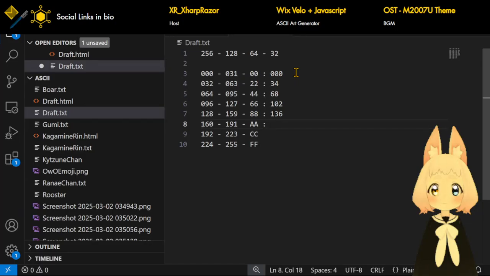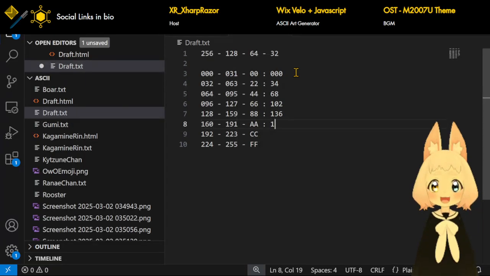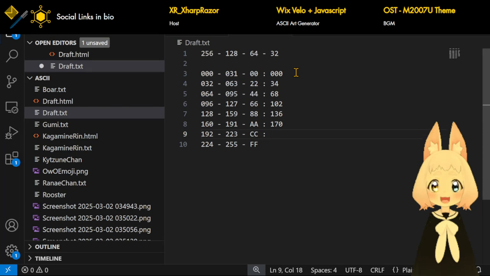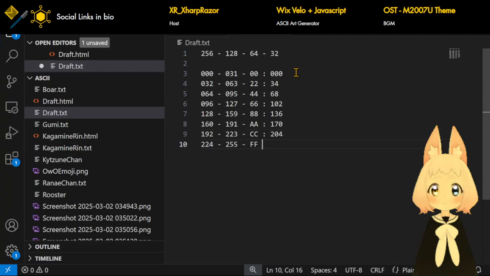And then 10 times 16 plus 10, 170. And then if I remember correctly, this one should be 204. Yes, 204. Got it. And then this one is 255. Alright, so I have to look up these numbers.